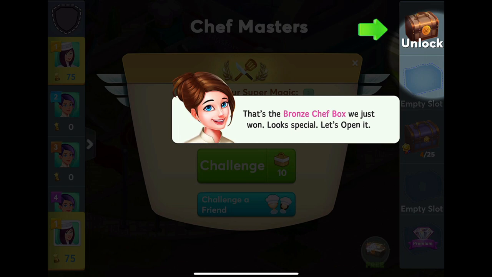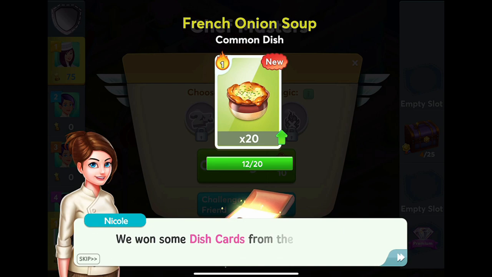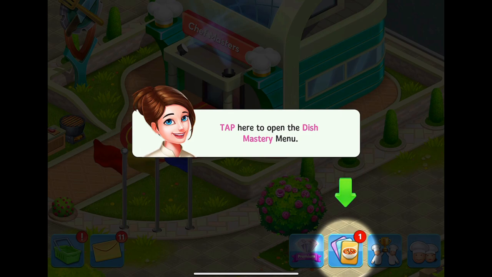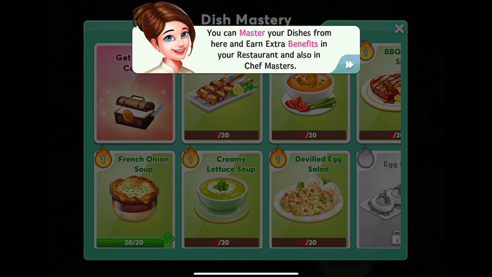Let's open it. Okay, so let's open this up. Ooh, we won some dish cards from Chef Box. They'll help me become a master of dishes. Cool. Thankfully, Chef Matt has already told me how, so let's get started. All right. Tap here to open the dish mastery menu. You can master your dishes from here and earn extra benefits in your restaurant and also in Chef Masters.